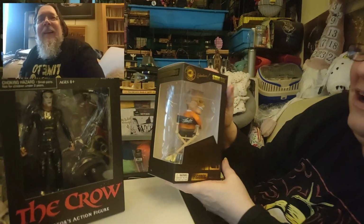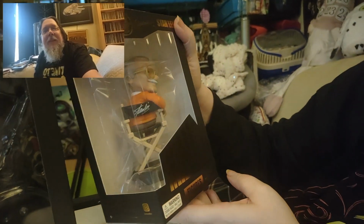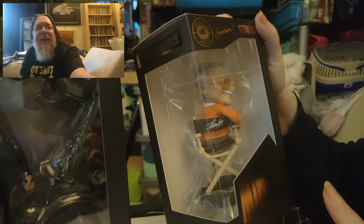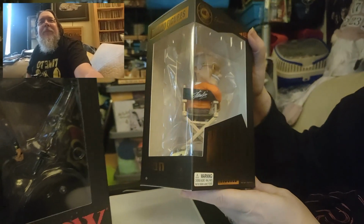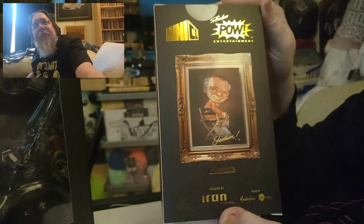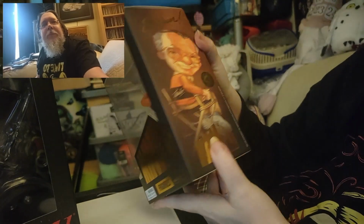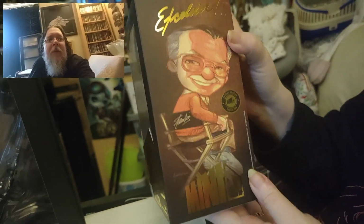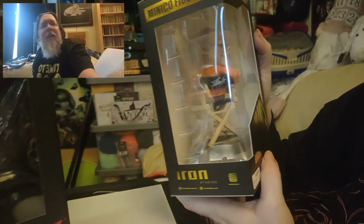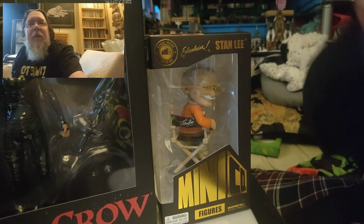Minico Stan Lee. I almost got this for Darren at Christmas. Oh, isn't he lovely? That'd be a keep as well. Oh, he's wicked. That's bleeping brilliant, that is. That really is good. And look, you've got Stan Powell Entertainment. I just love that. I think it's wicked. He is so cool. They've done 2 keeps out of 2 at the moment. That's not bad, is it?